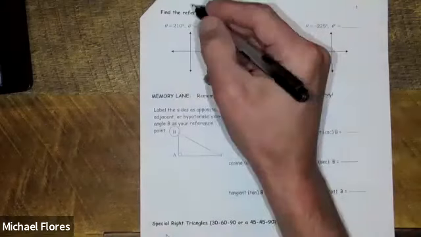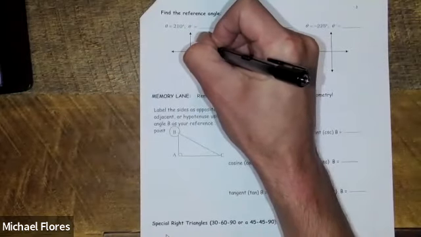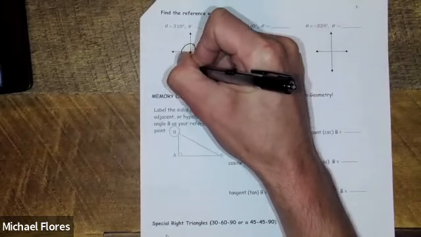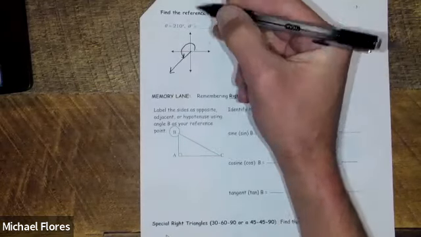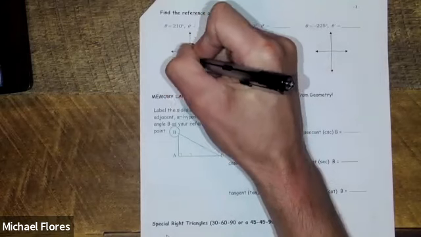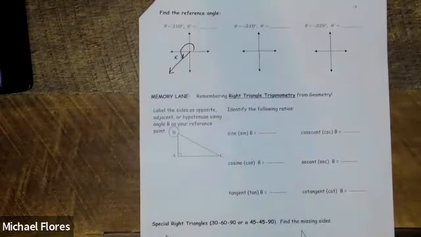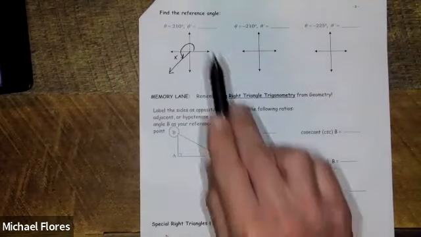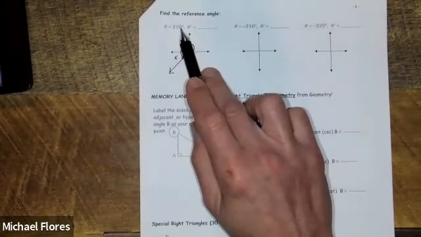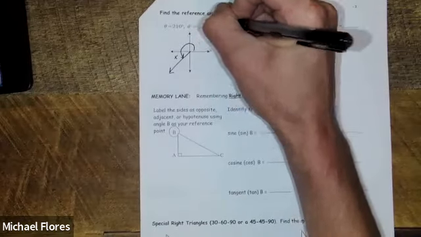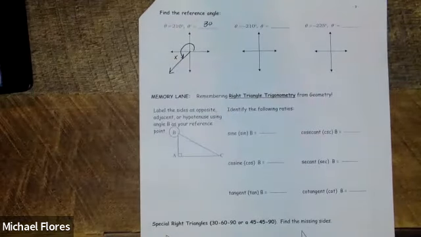If we're going to draw 210 degrees, 210 is a little bit more than 180. In order to find the reference angle, we need to find the distance from our terminal side to the closest x-axis. So that would be here. We could find the formula on the previous slide for quadrant 3 reference angles. That would be the measurement minus 180 degrees to find a reference angle here, for a final answer of 30 degrees.